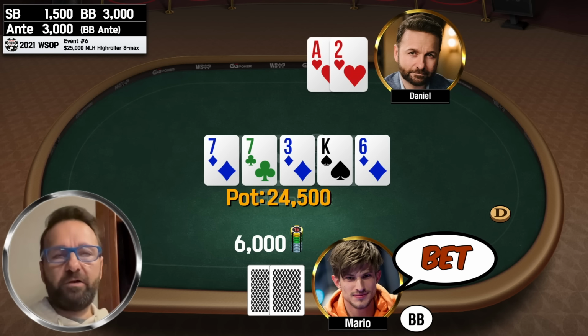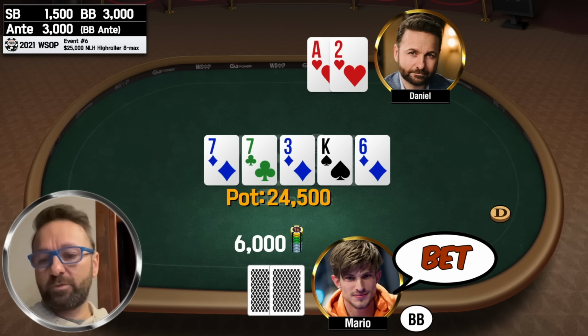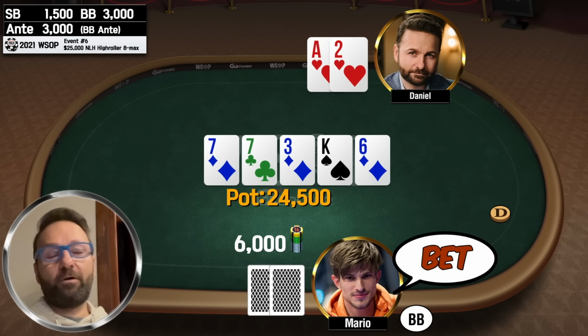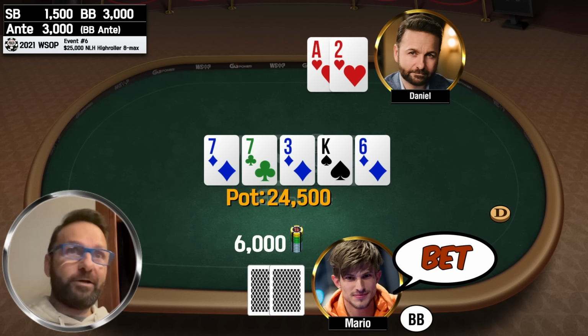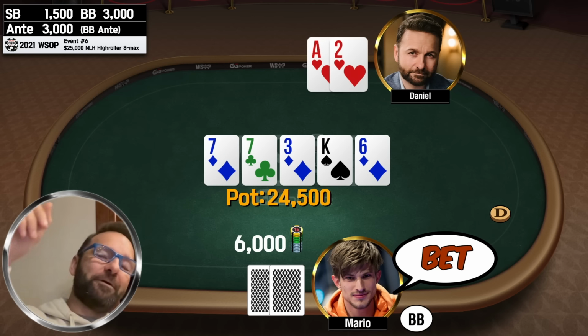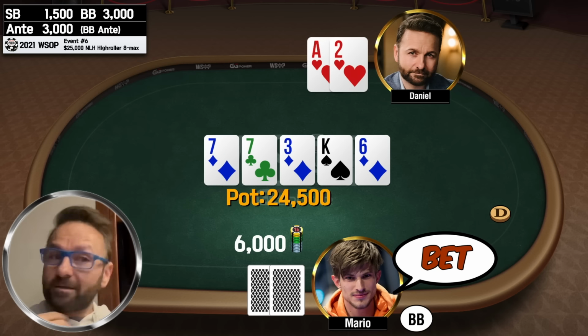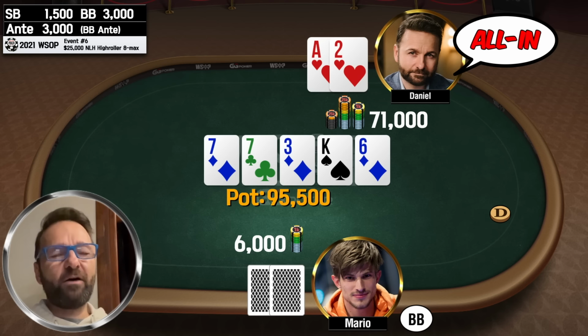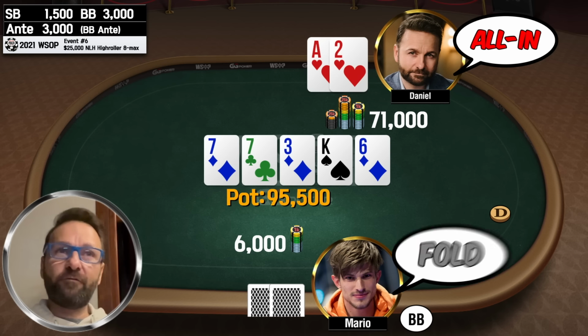And with very little deliberation, I looked at my ace deuce, which is nothing, and what do, right? You could make an argument for call, because ace high could be good. Make an argument for fold, but we went full Adamo, and we stuck the whole enchilada into the pot. We just went all in for another 65,000. He thought for a while, and he folded.